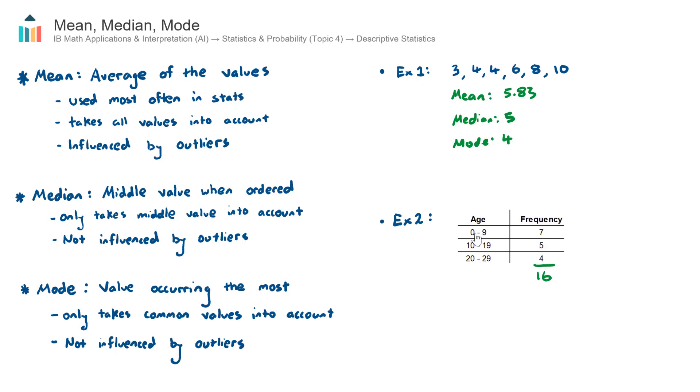To find the mean when we have a frequency table with classes, we actually can't find the exact mean because we don't know the exact values. But we can do a pretty accurate estimate. The way we do that is to assign the mid-interval to each of these classes. So the mid-interval for this first class is 4.5. It's halfway between 0 and 9. You add the two boundaries, 0 and 9, and divide by 2 to get 4.5. The next mid-interval will be 14.5, and the final mid-interval will be 24.5. We're going to assume that all 7 young people in this first class had an age of 4.5. That's probably the best estimate we could do.